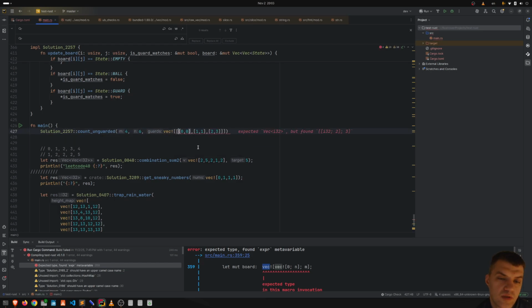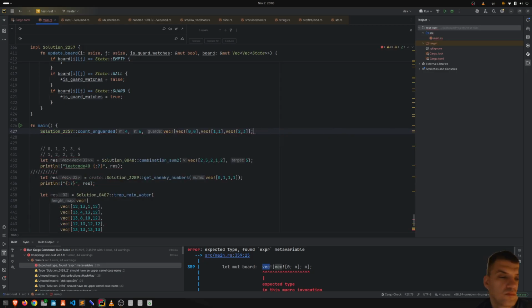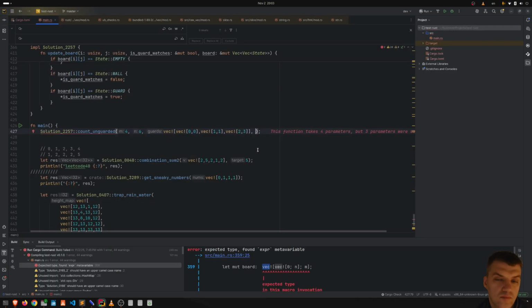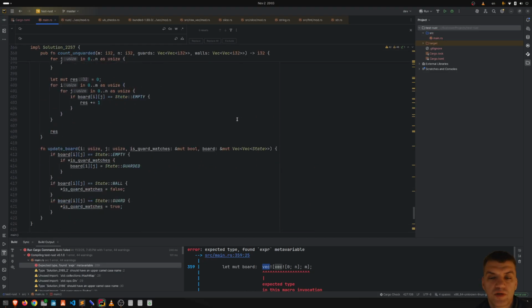And here. And then the second one gonna be walls. And this one, the same here. And then the output should be 7.